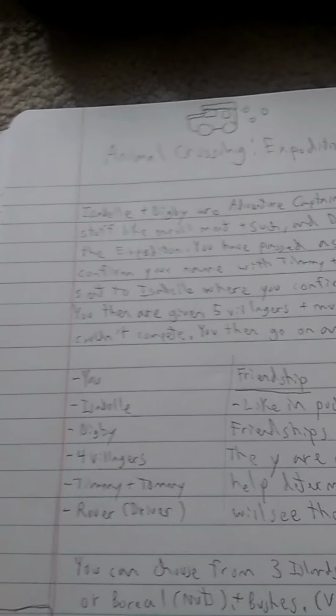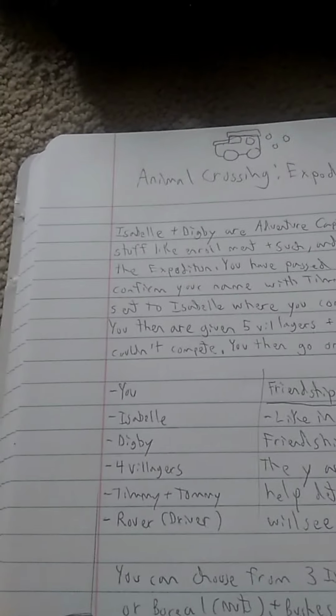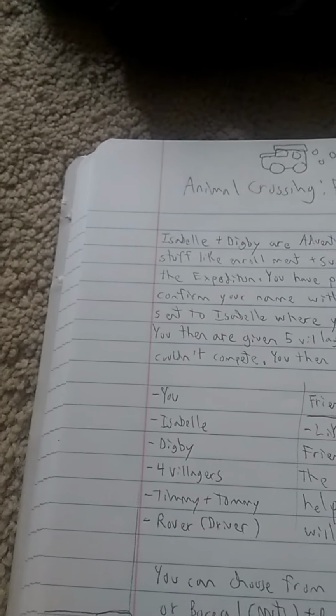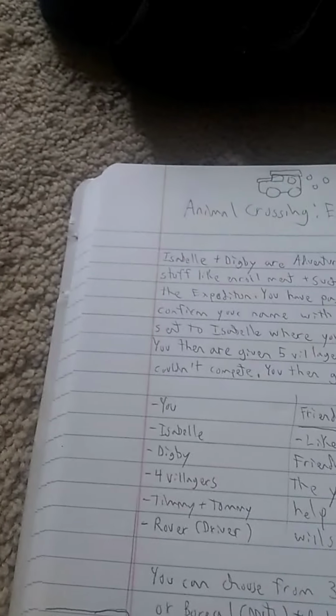All right. So Isabelle and Digby are adventure captains, along with you as well, and you're going to lead the expeditions. Isabelle handles stuff like enrollment, so just getting all of your information cleared out, like your name and what you look like. You make what you look like when you start off the game, right off the bat, but she'll handle your birthday and stuff like that, so that will actually be used once you have a town. And Digby really leads the expedition. He's more of the leader in this case.